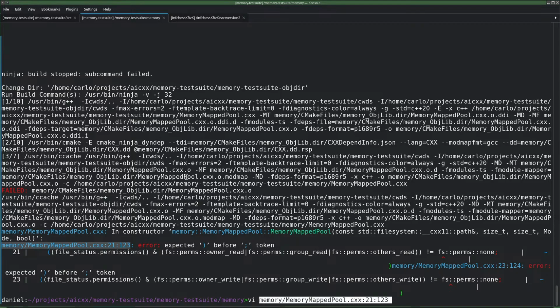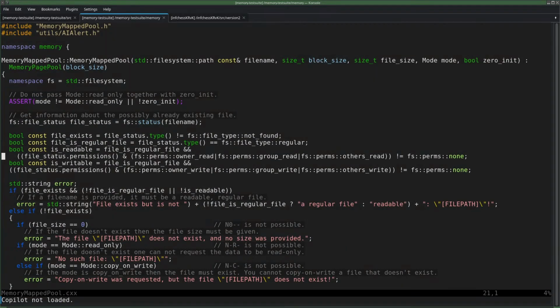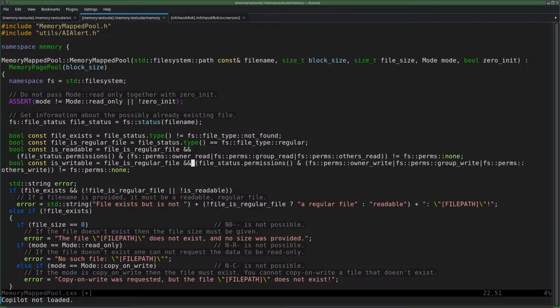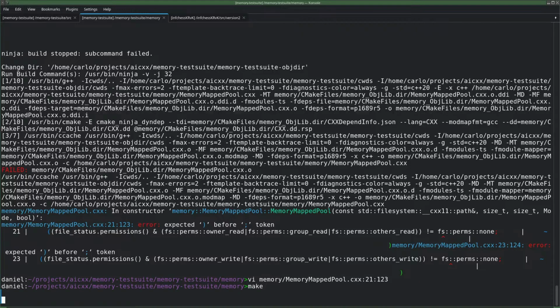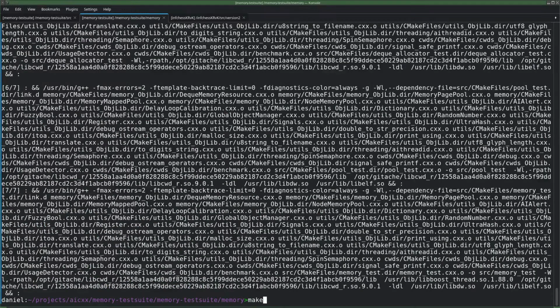Expected something before something. Compiles.